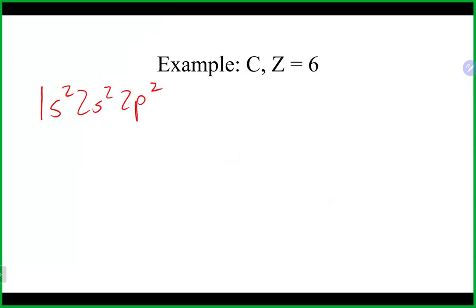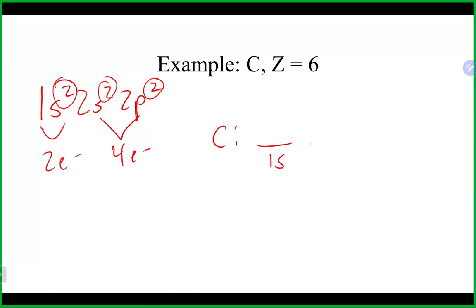Once again, no dashes, no commas, no weird things written. That is our electron configuration. If you count up the top, that's 2, 4, and 6 electrons put in. So you just count those. We have at this point 4 electrons on our second energy level and 2 electrons on our first. As we know, since they only have an s orbital on the first, you can always only have 2 on the first energy level. In terms of our diagram here, we again would have a 1s, a 2s, and 1, 2, 3, a 2p. So up, down, up, down, up, and again, we're going to go one at a time here to maximize our parallel spins.